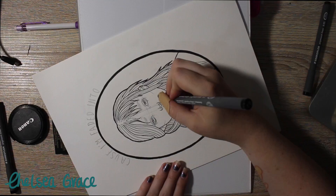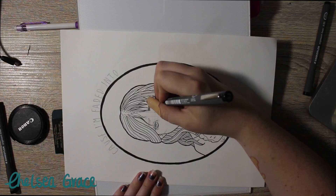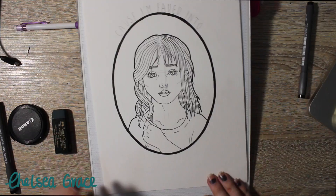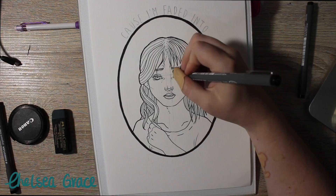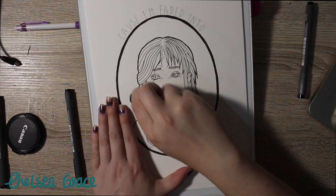Whenever I'm painting it seems to be that I listen to my old pop punk stuff, and that's what helps me get in the mood for painting — like Fall Out Boy and My Chemical Romance and all those kinds of bands. Whenever I was painting at uni or working on my big pieces, that's what I would listen to. I would listen to other stuff and it just wouldn't put me in the same mood. Let me know if that's something you guys find — that you have a certain kind of music you like drawing or painting to.